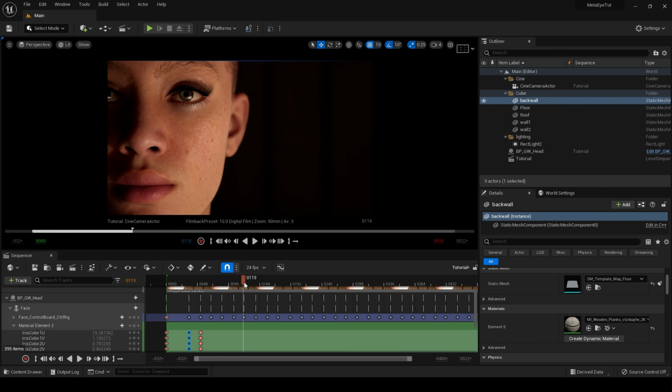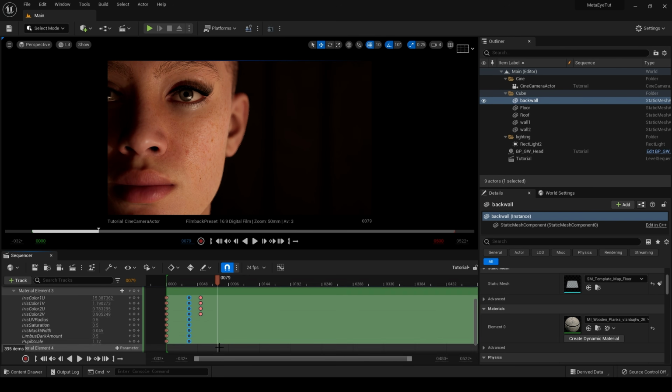And then what we want to do is when her eyes close again, this time, again, what I'm going to do is just go to somewhere where her eye is open, and I'm going to adjust the color. I may adjust the radius, make the eye slightly bigger, maybe the pupil scale, like so.